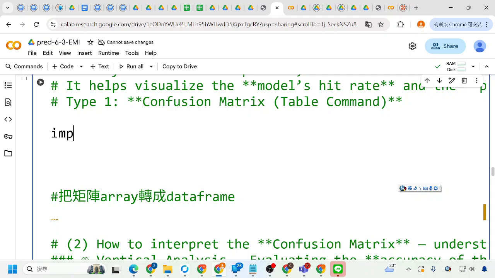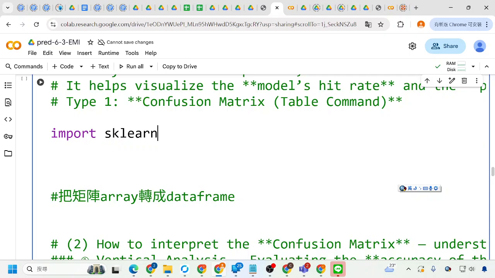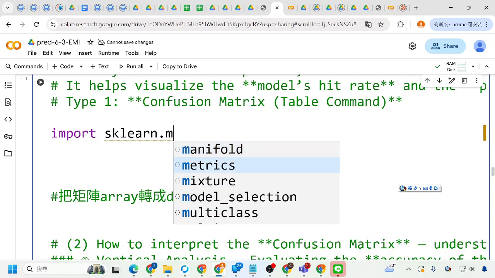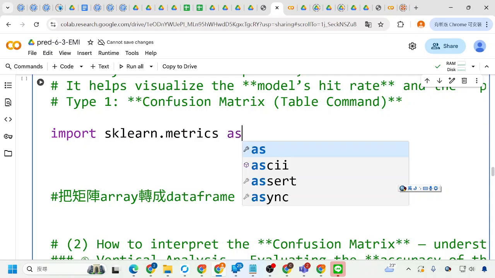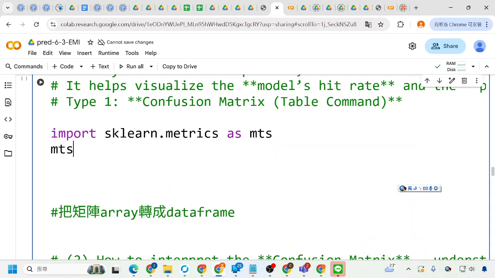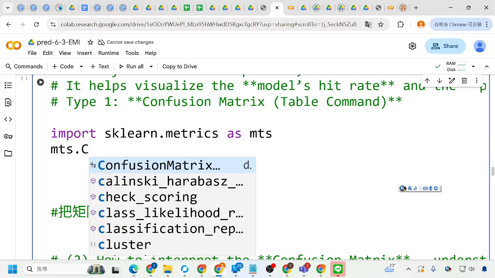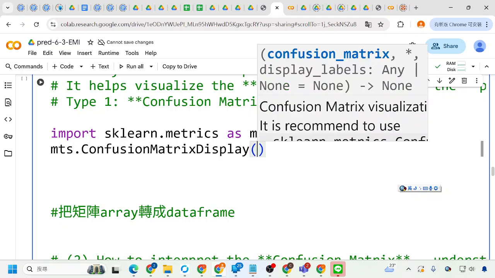Okay, so now I must do like here, the import of the confusion matrix, right? That is inside scikit-learn. And inside scikit-learn we have the metrics, and I call this as MTS, and I use MTS to find the confusion matrix. Okay, here this is my confusion matrix.